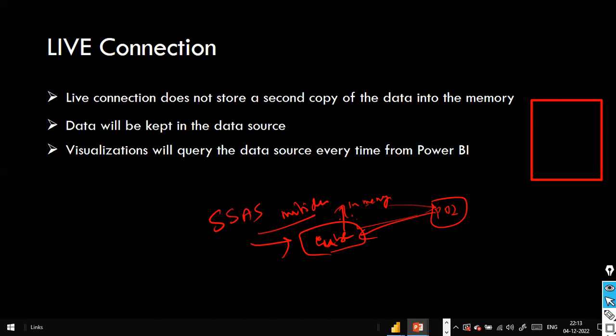But compared to all these three modes, we cannot generalize which one is best. If the volume of the data is reasonably less, import is better compared to all these three options. If the volume of the data is very high and you are using SQL Server direct connectivity mode, or if the volume of data is high and you are using live connection, that is better. For anything huge in volume, better you query the source system data itself. Full stop.